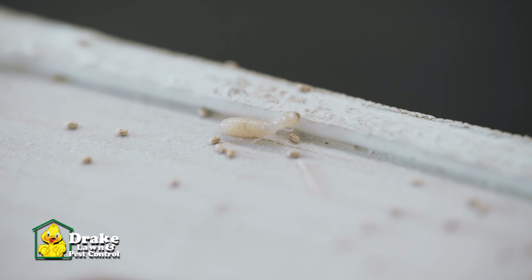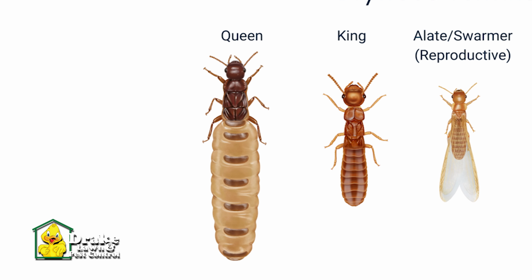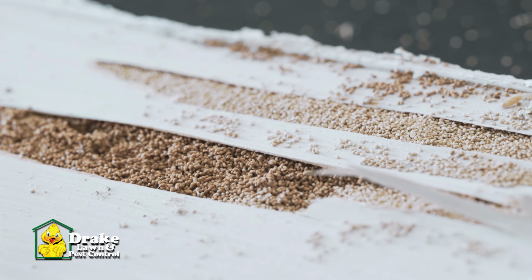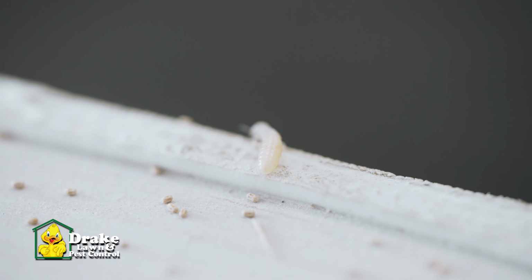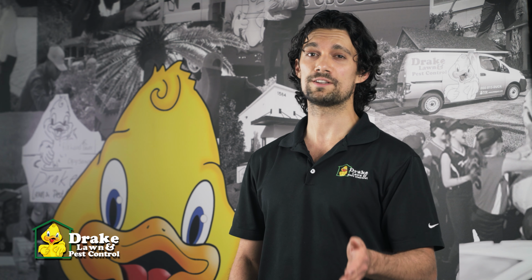Colonies grow slowly, but mature ones can include thousands of termites. Queens become visibly swollen over time, while kings stay mostly the same. Drywood termites are built for dry climates. They pull moisture from the wood that they eat, or they make it internally. They even reabsorb water from their feces to stay hydrated, which is why their droppings are so dry and gritty. Unlike other termite species, drywood termites don't need soil contact or high moisture to survive.